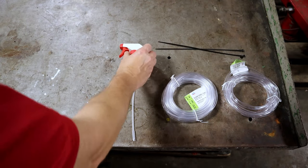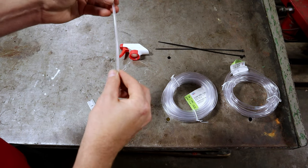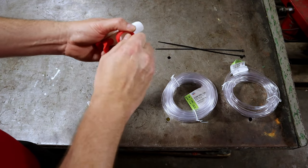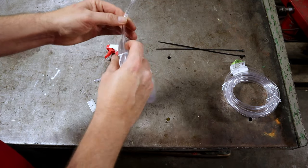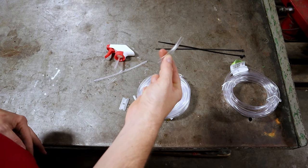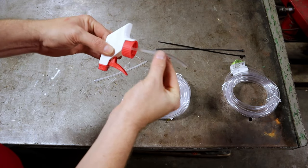I've taken the straw out and we're going to need to cut it because it's a little too long. If we put the hose on with it too long, it'll take too much effort for the fluid to go through. So I cut it nice and short, keep it close, and put it back in. Then we take the smaller tubing — just about two inches — and slide it about a half inch onto the straw, making a connector.